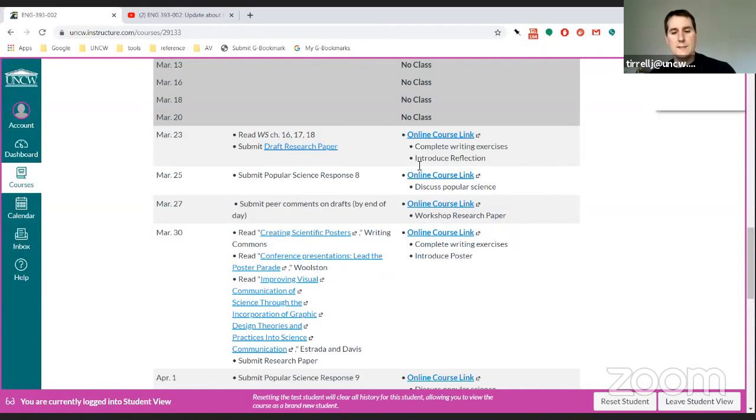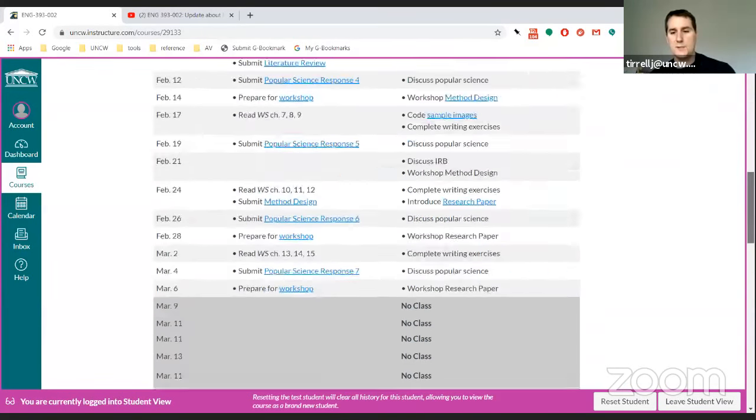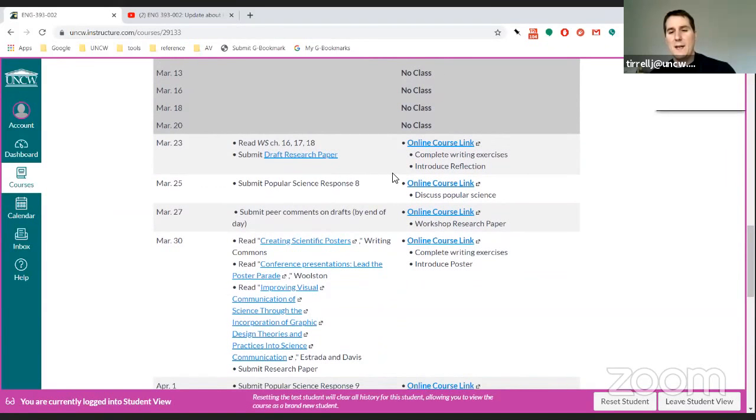So when it's class time, which for us is 1 o'clock on Monday, Wednesday, Friday, this is section 2, sorry, then instead of coming to class, you just click this and it doesn't matter where you are. I do encourage you to go ahead and click this before the start of class because it'll direct you to a place where you can download the Zoom software. I can't show you right now because I'm using it.